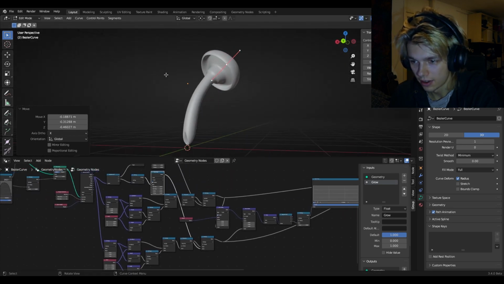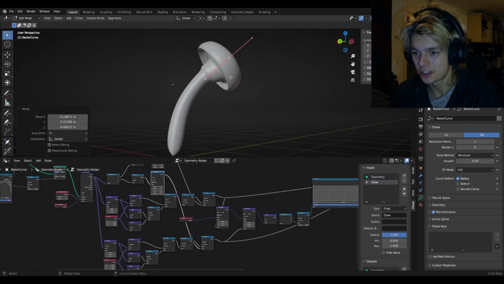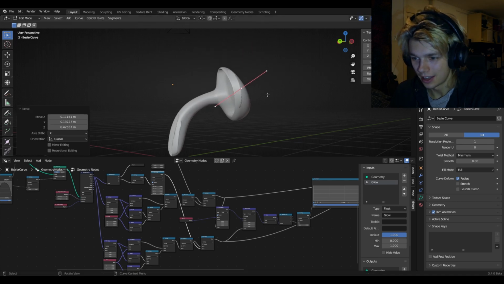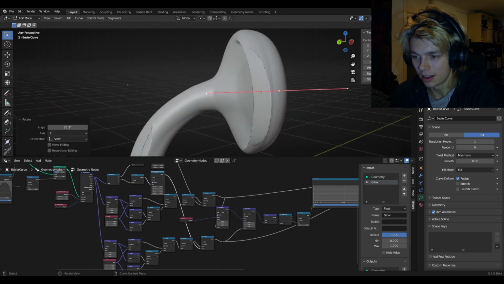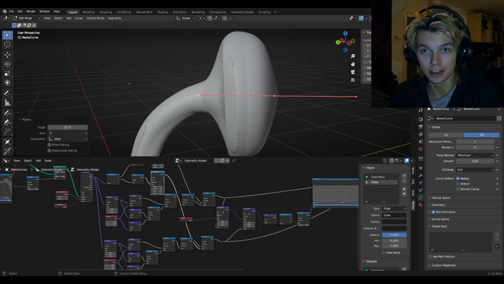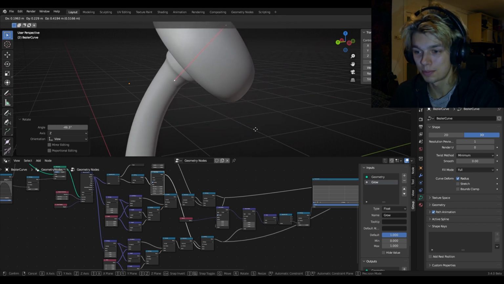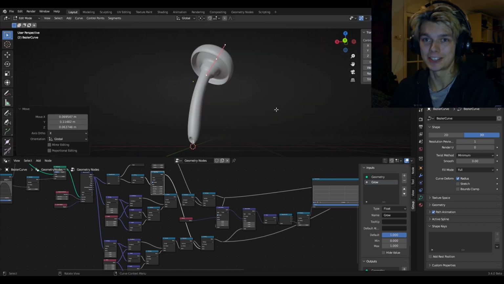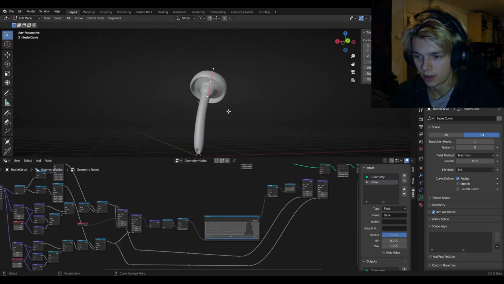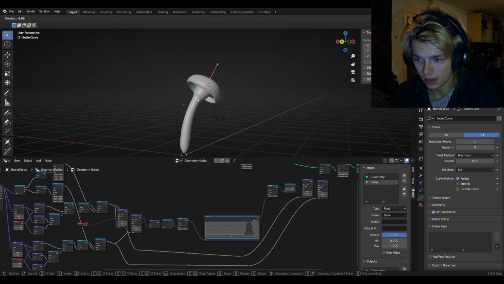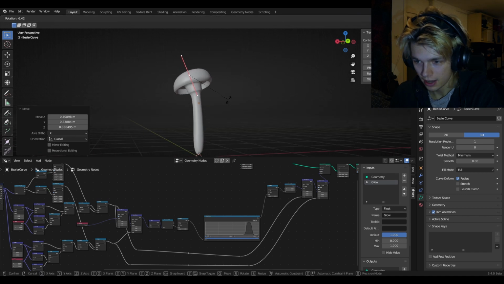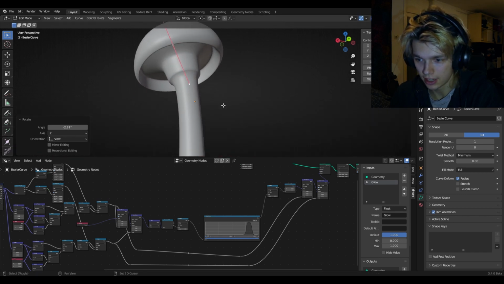And to be fair, mushrooms don't really grow sideways. Yeah, it seems that if you want to put it past 90 degrees, it kind of stops working. So it works up to a certain point, which is acceptable for me. It's starting to look pretty good. The mushroom can already bend. And we already have this nice little cave in.